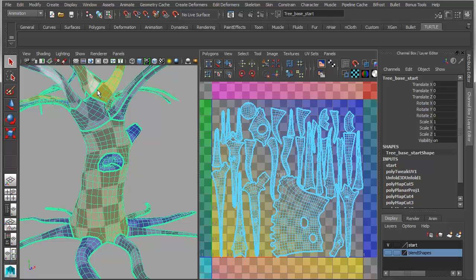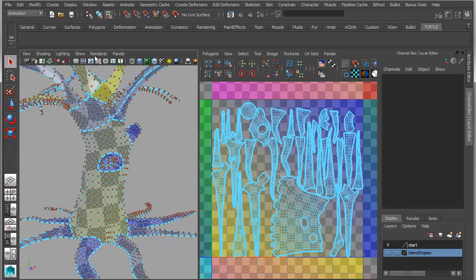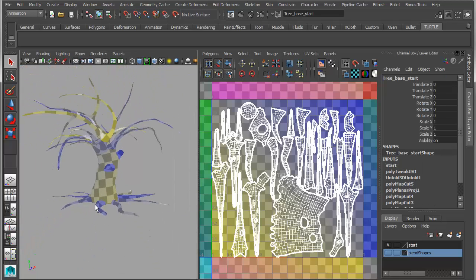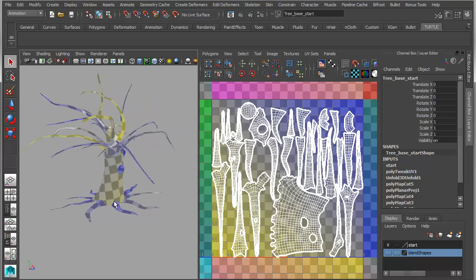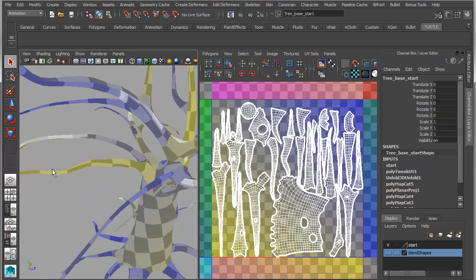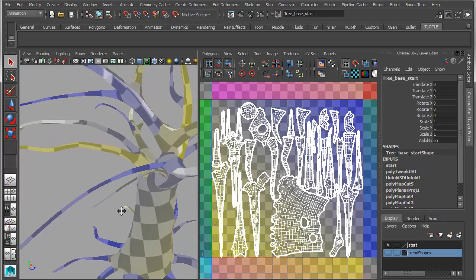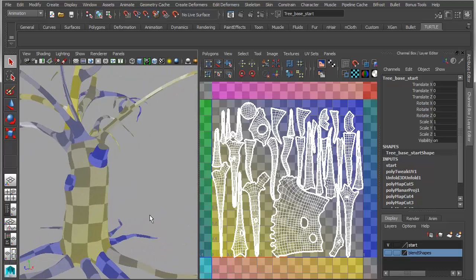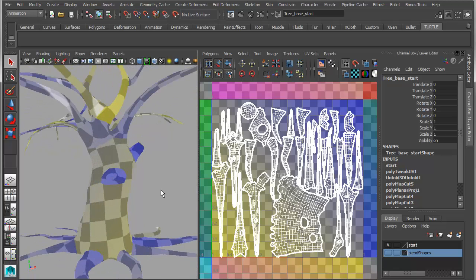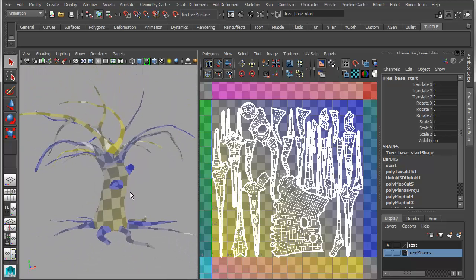So now I can go in just to see the final result. I'll turn on my checker shading here. And what you can see, and again, I'll just turn off my selection highlighting, is I get this really, really nice texture distribution. If you take a look at the branches and the checker pattern going down each one of these branches, it's very, very similar in size and proportion to the texture that's going around the trunk or around the roots. So again, it gives me a very even texture distribution with very minimal effort, and using the AutoUnwrap tool as a guide, you can really get through this process very quickly, much more quickly than before.